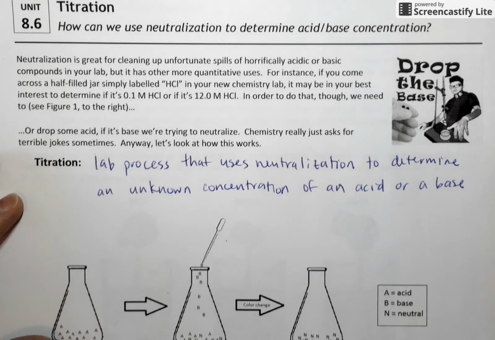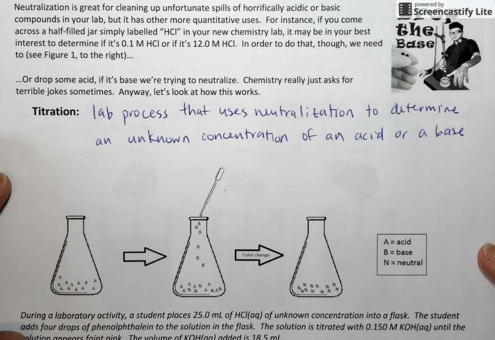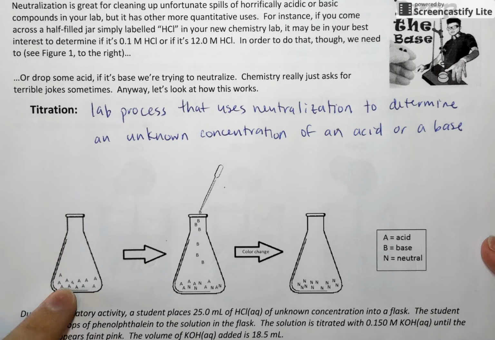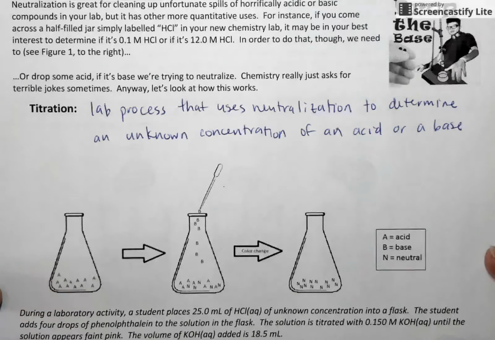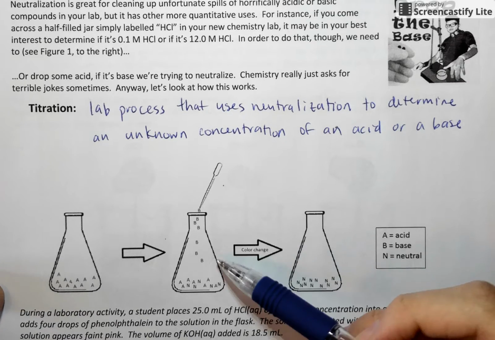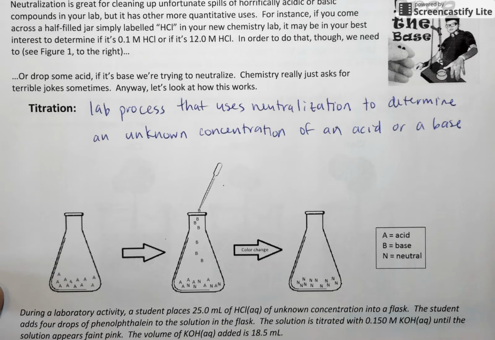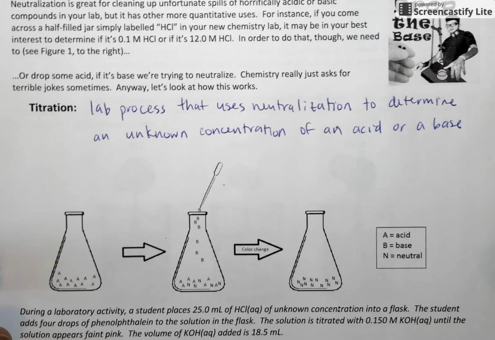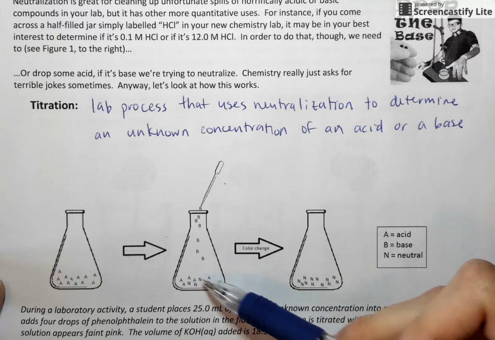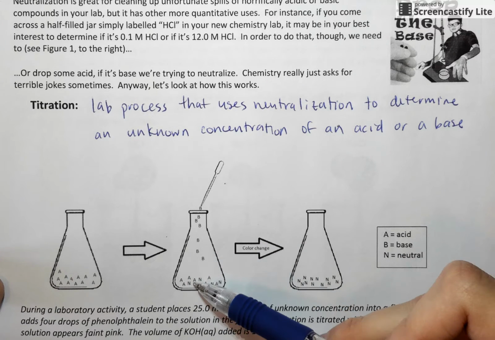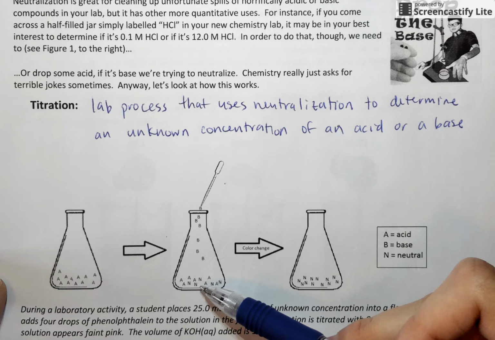And visually, this is what's going on over the course of a titration. You may start out with some unknown acid, like HCl of unknown concentration. What you're going to do, not necessarily with a pipette, but with a more refined instrument known as a burette, is start dropping base into your solution of acid. Yes, you can make all of the terrible jokes that you want. It just is what it is. So we're adding base to our acid, and as the base interacts with our acid, we're going to start creating neutral water.